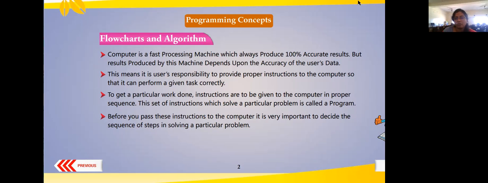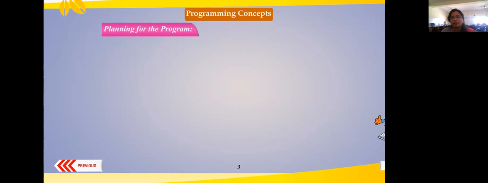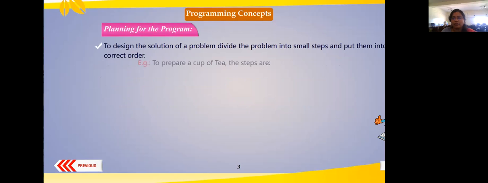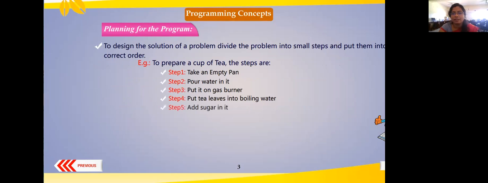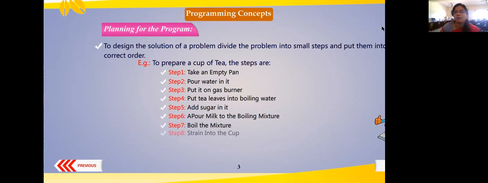So whenever you're trying to solve a computer problem, or whenever you want to give some instructions to the computer to do some problem, then you're supposed to give the instructions properly and accurately. All the data should be proper, and importantly, the sequence of the steps which are supposed to be followed. Obviously, right, children? Let's take an example. Here is a very interesting example for you all.